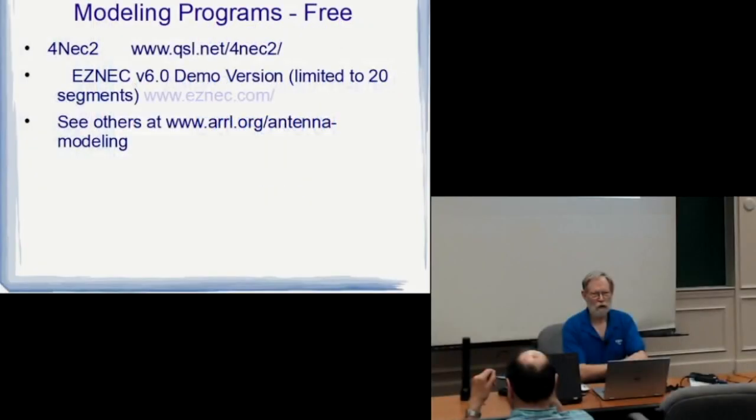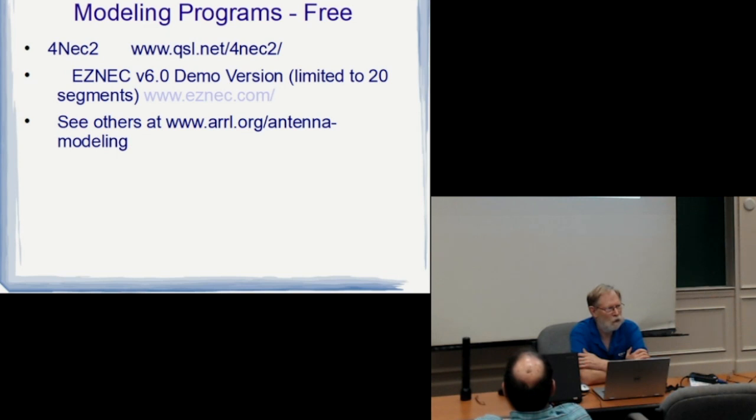I bought a modeling program a long time ago, something called NECWin Basic, which is also a modeling program, and that was very effective. But for the longest time, I think what happened was I probably migrated from one PC to another, and that purchased program didn't migrate well. So then I went to 4NEC2 because it was free, and 4NEC2 has worked fine. I've used it to model just tons and tons of stuff.